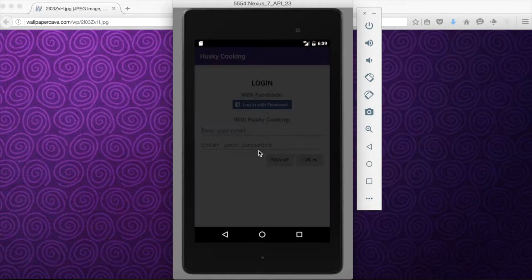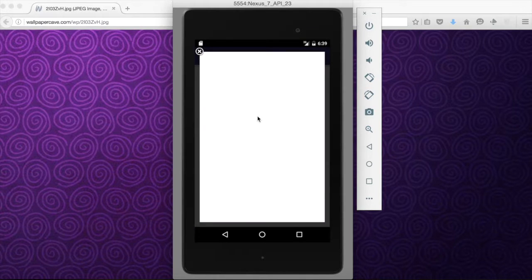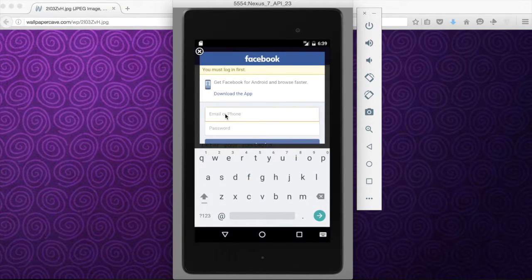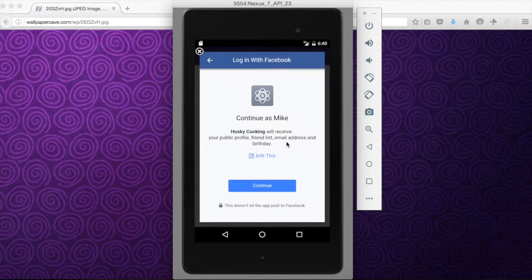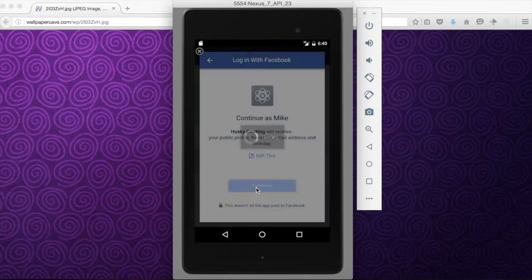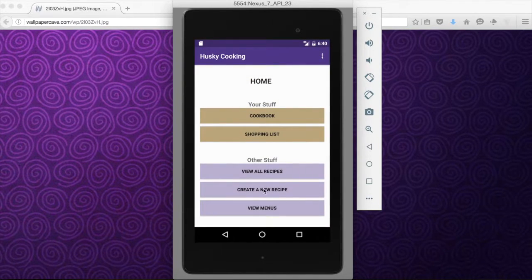So now I'm going to log into the app from a Facebook user account, and we're using a Facebook user table in our database to communicate with that. So I'm going to use one of the test user cases, and I'll log in. That's going to take me to the page where I'm giving the app permission to utilize my Facebook information. So now it logs in and takes us to a user fragment.